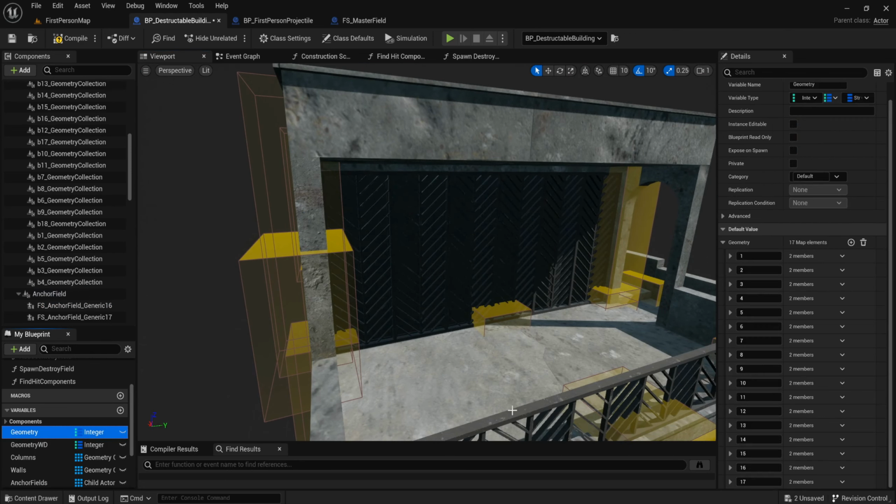Go to construction script and duplicate this wall array. Rename it to window doors.